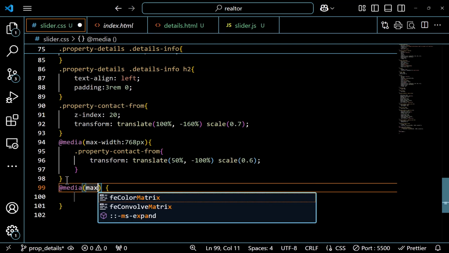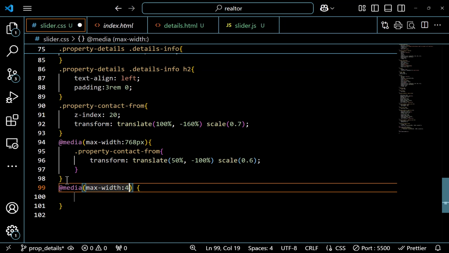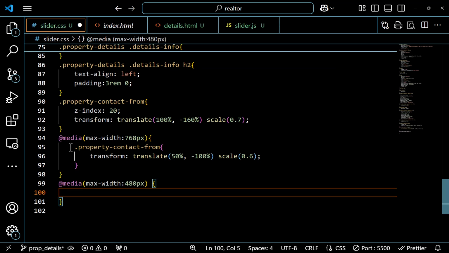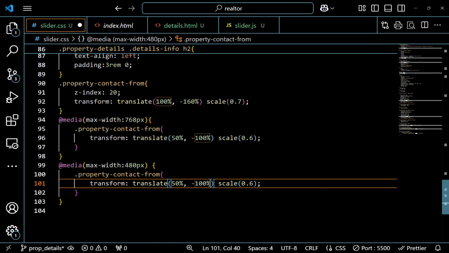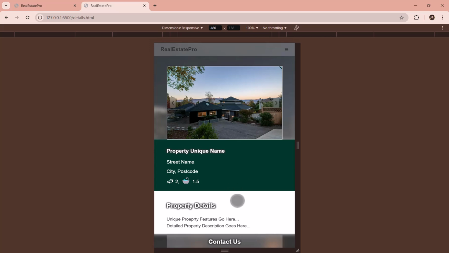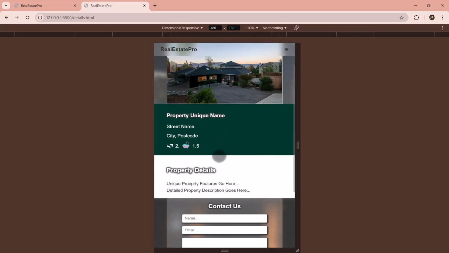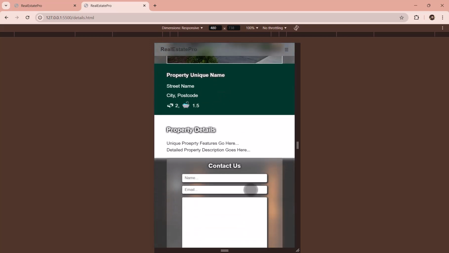Media query for the max width 480 pixels. Let's copy this. Let's translate back to original position and scale 1. Okay, that's good. We should put in some space over here.